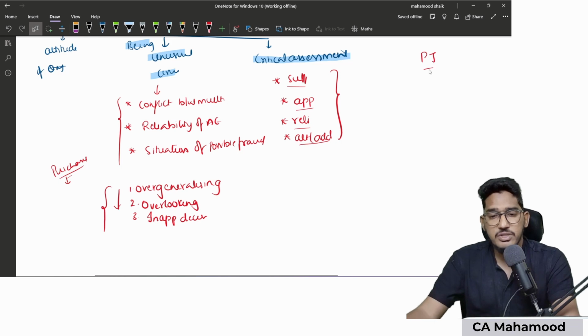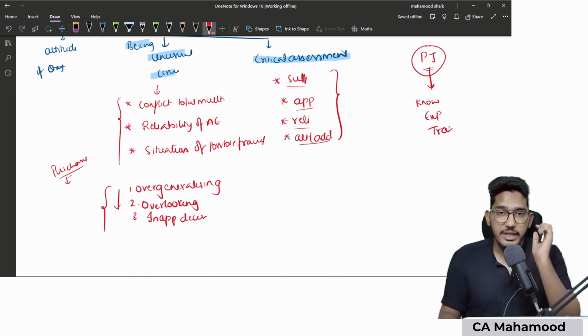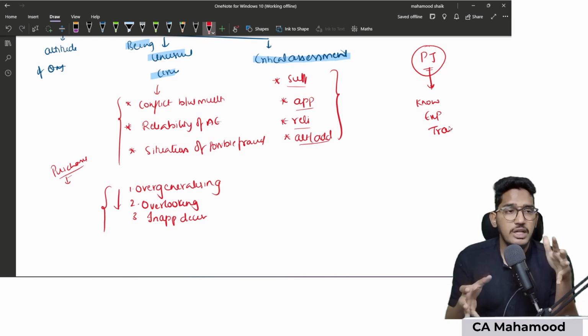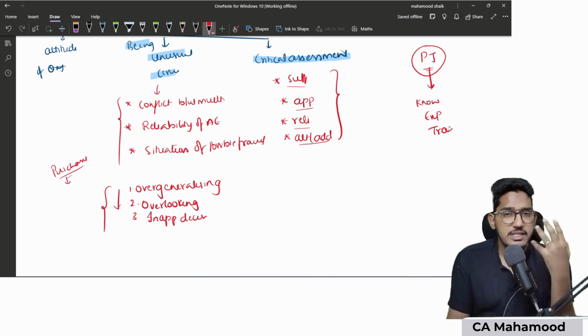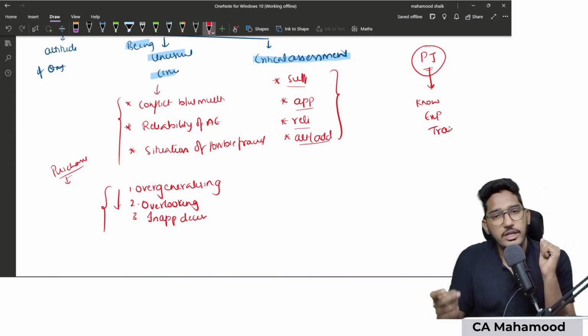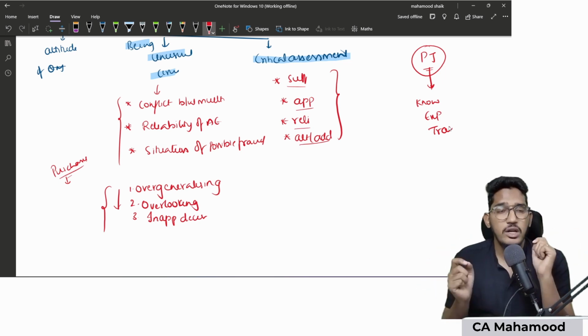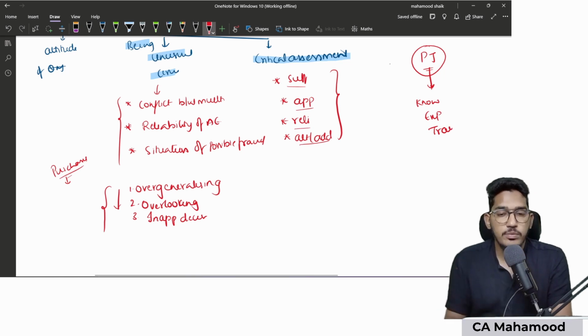Now, one more quality which every auditor must maintain is professional judgment. Professional judgment simply means whatever decisions the auditor is taking, that decision should be on the basis of knowledge, experience, and training of the auditor. He should not come to a decision whatever comes to the mind. For example, he has to take a decision regarding positive opinion or negative opinion. He can't simply take a 1 rupee or 2 rupee coin and toss it and say if heads comes positive, if tails comes negative. No, your decision should not be like this.